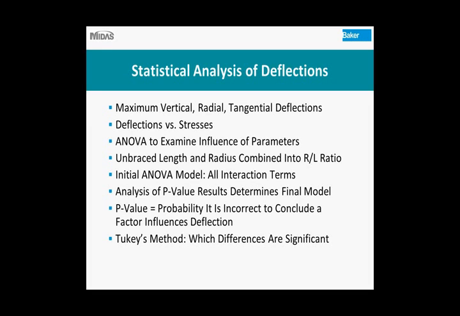And another term we're going to be using when we go through some of the results slides is Tukey's method. It is a second test that can be conducted to determine which differences are significant. And we'll use that a little bit more, and I'll explain it in more detail once we get to the results slides.